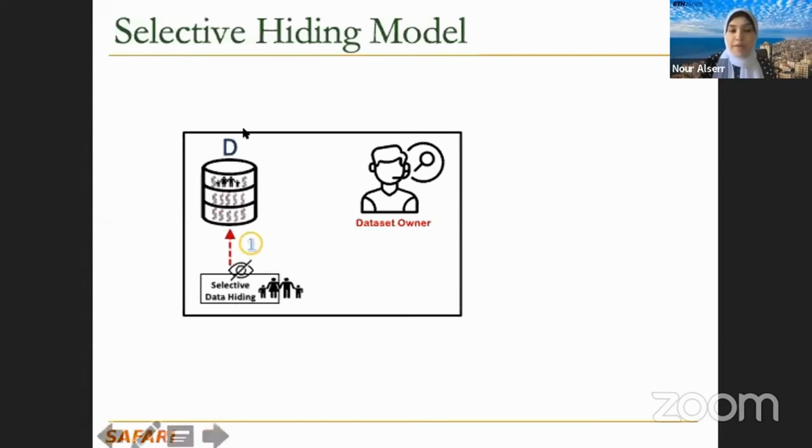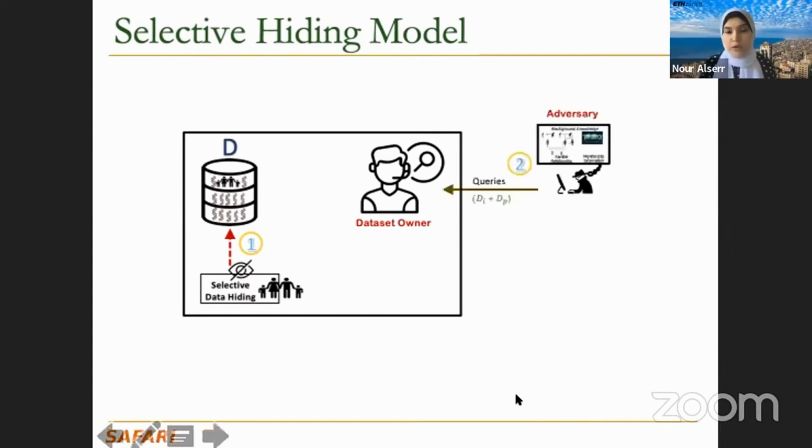Imagine here we have dataset D. So when the family members join the dataset, we are hiding some parts of the SNPs, which can reveal the kinship between them, which can reveal sensitive information between the family members. So the idea here, we want to distort the correlation, then we can use the differential privacy.